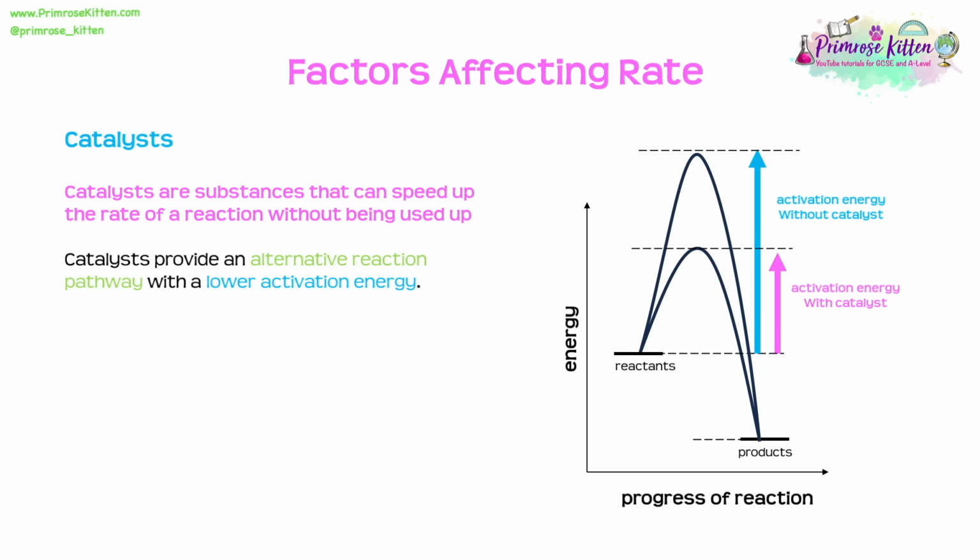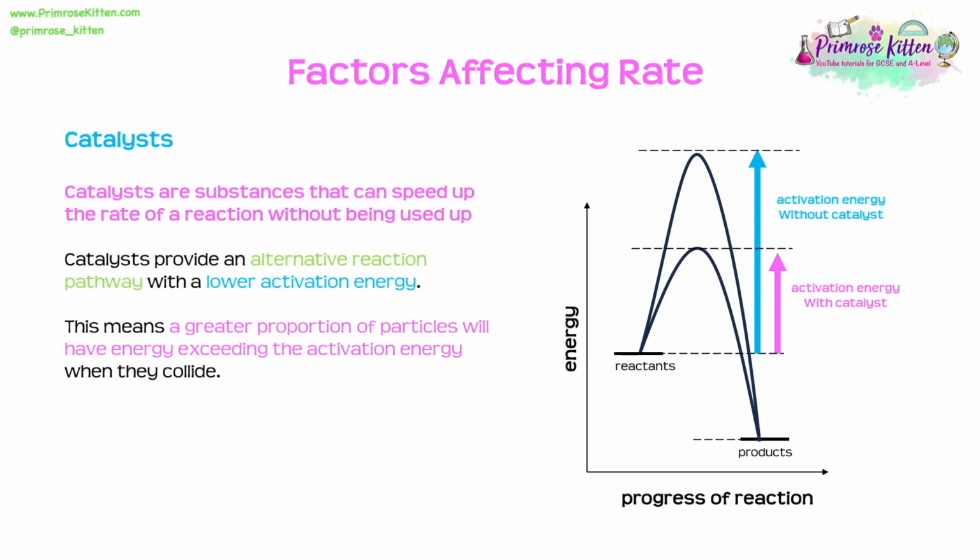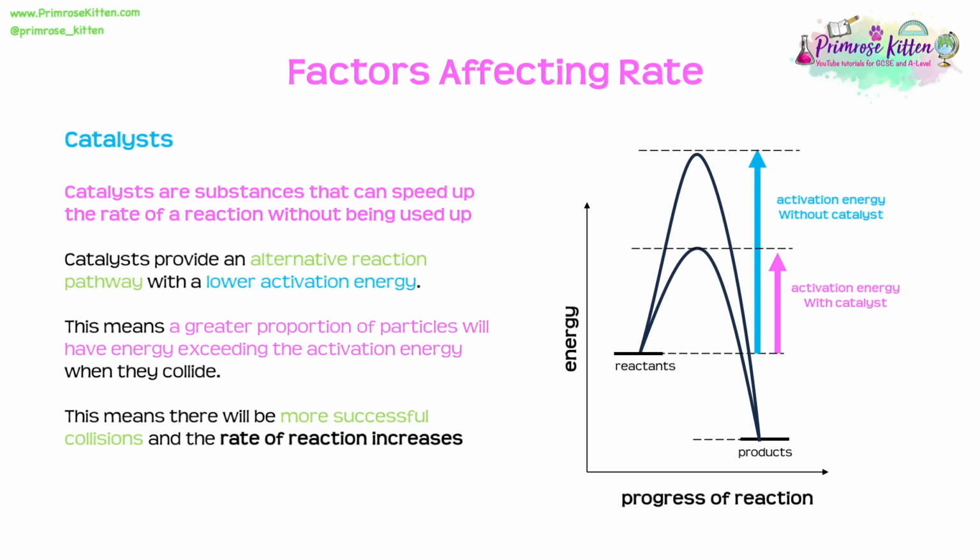Remember, we said that the activation energy was the minimum amount of energy needed for the reaction to take place. So if we lower this activation energy, more particles will have this energy. So this means that we're going to have more successful collisions, and therefore the rate of reaction will increase when a catalyst is present.